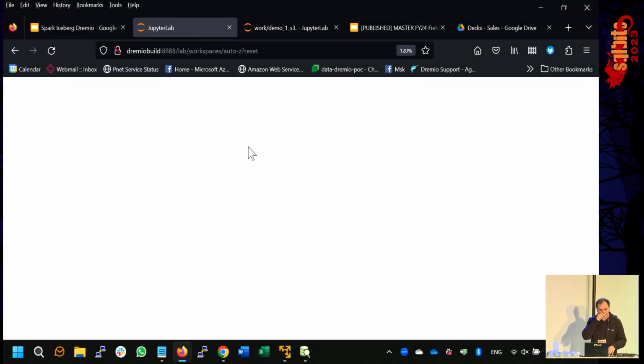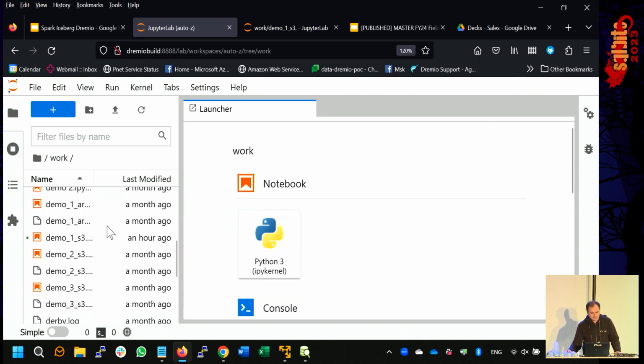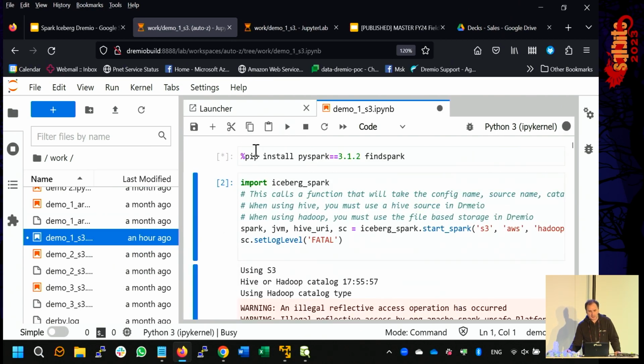Okay, so I'm starting off here with a Jupyter Lab, which is going to connect through to a notebook. So the first bit here, this may take a while. I'm going to install PySpark, and we're going to run through. Whilst this is running, there may be a delay whilst PySpark starts up and installs.